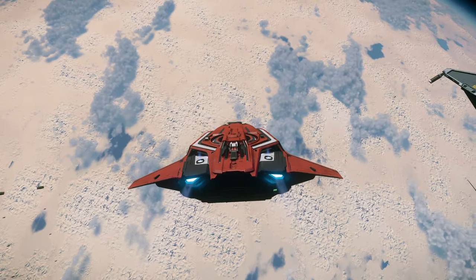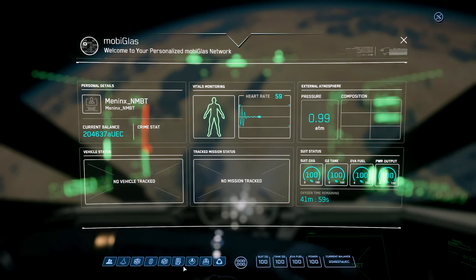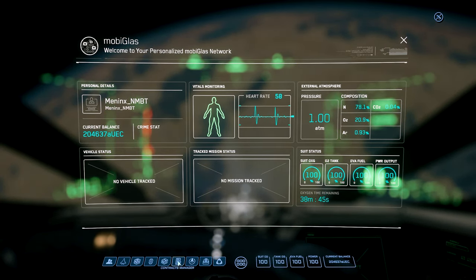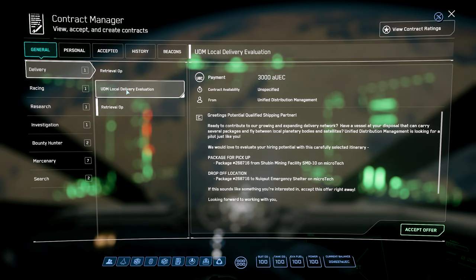Okay, so what we're going to do is we need to pick up a mission. So if I press F1 and we go down to here to missions, and we go to delivery. Thank you. And you'll see here now, we've got this UDM delivery evaluation. It's 3,000. You can't share this one with anybody. You can only do this one yourself. And then once you have done this one, you can then start sharing your other ones with other people.